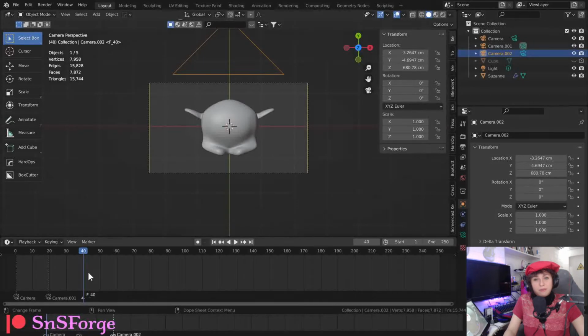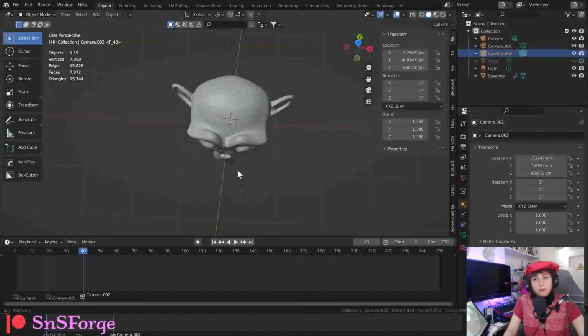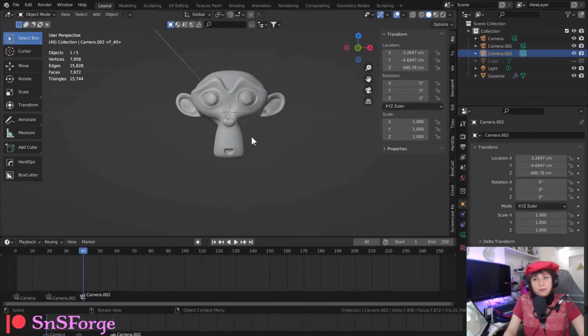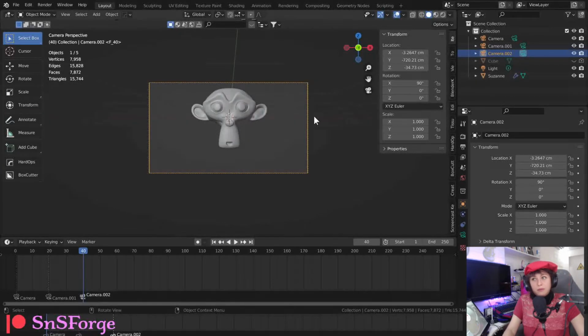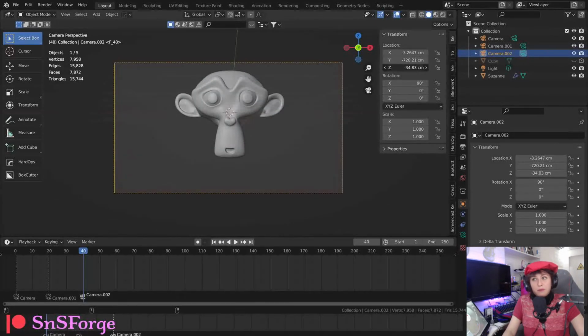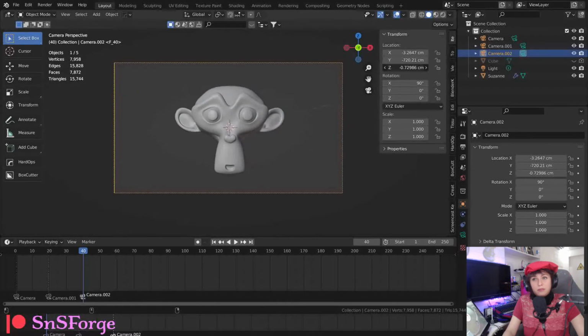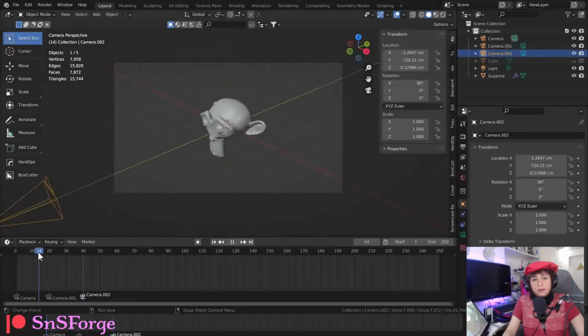Then select the camera, back to the timeline, Control B, and then find a different location, maybe front view. Control Alt num0, and then let's adjust a little bit like that, and there you have it.